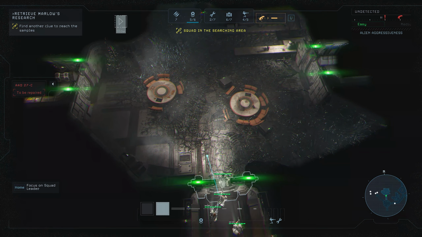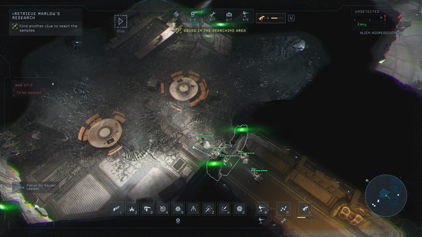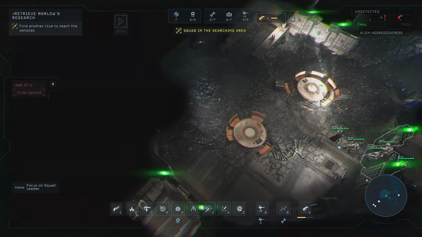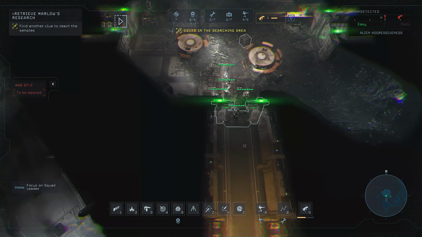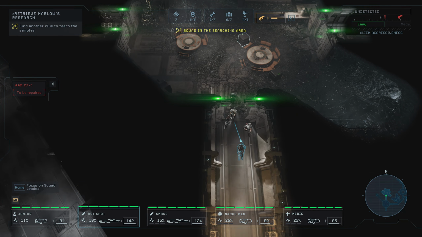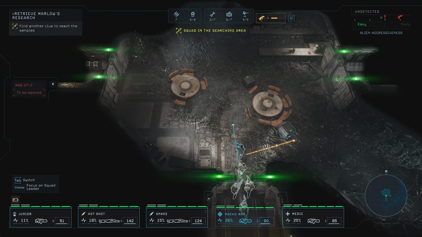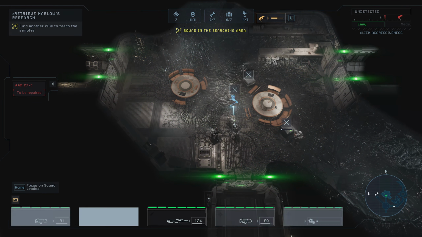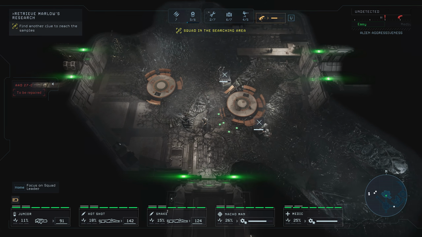Eggs have been very troublesome, and I wish there was a quicker way to kind of neutralize them without causing too much fuss. Okay, so it's just, uh-oh. What are these guys doing? Is that a bunch of venters? Affirmative. Deploying motion tracker. And I'm very close to getting a thing going here too, which I'm not excited about. Motion tracker activated.